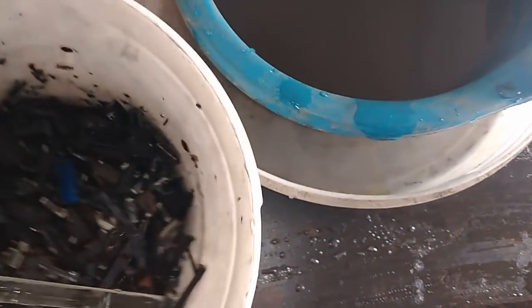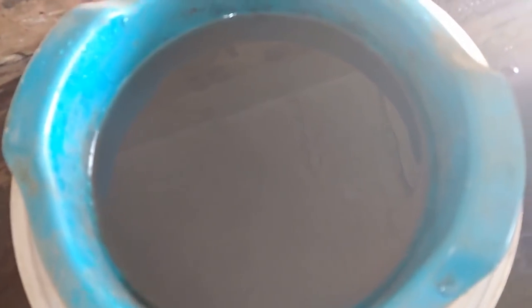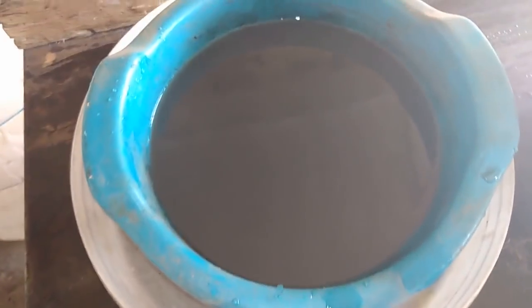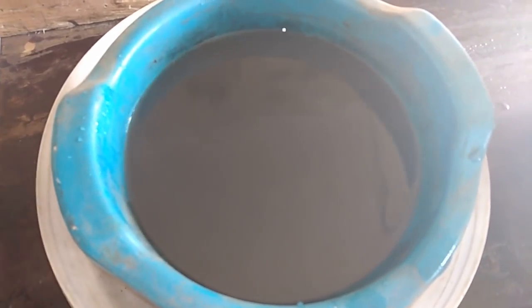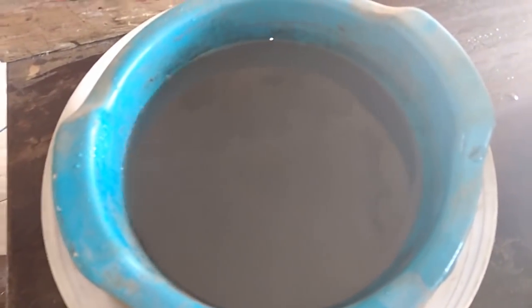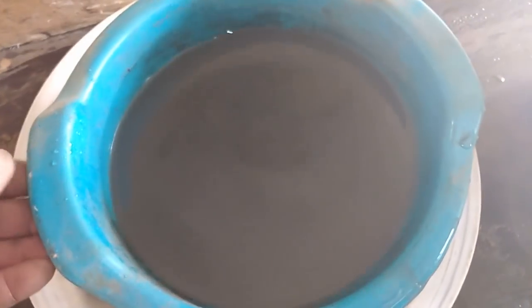I washed that a couple of times very well with water. This is right now with no tin — our crumbs and the connectors. The crumbs are on the bottom, connectors on top. And here I got very, very dirty water — the hydrochloric acid with the dissolved tin. Before somebody puts a comment about how to recover tin from the solution: you can do that by electrolysis. I think it's Jeff Macy who has a video about that on Facebook in his group. But I actually don't do that, because I collect tin in the solid state from the boards, not from the acid. For me, this is just waste acid.